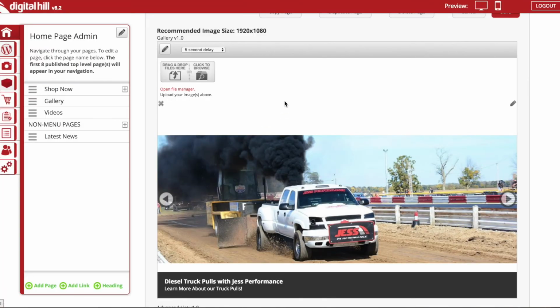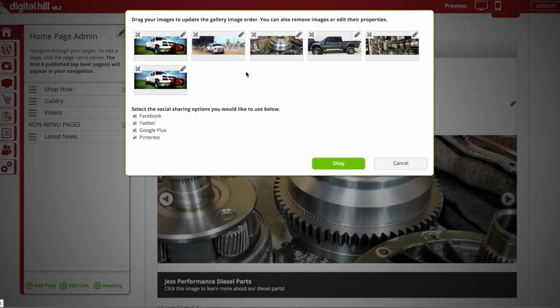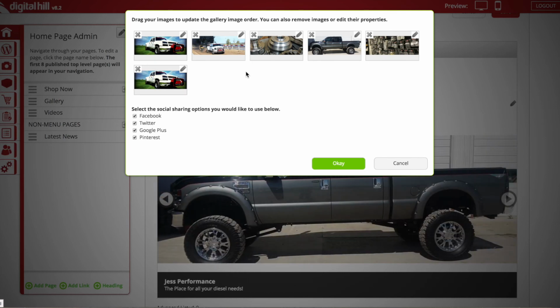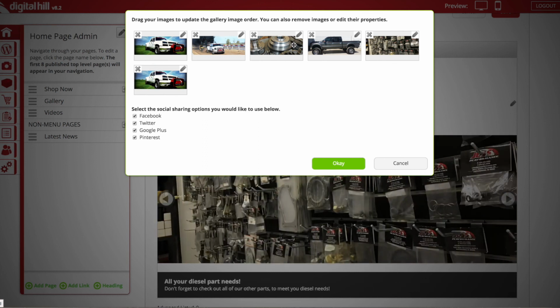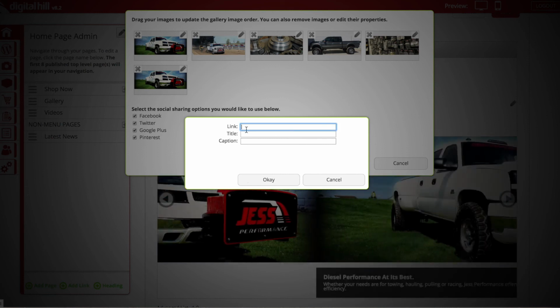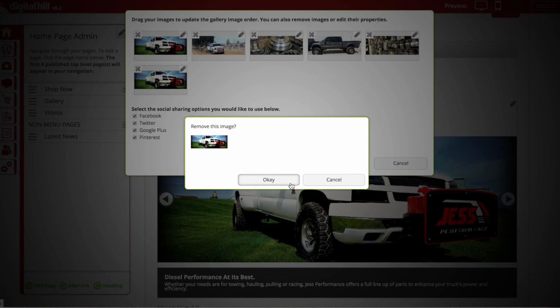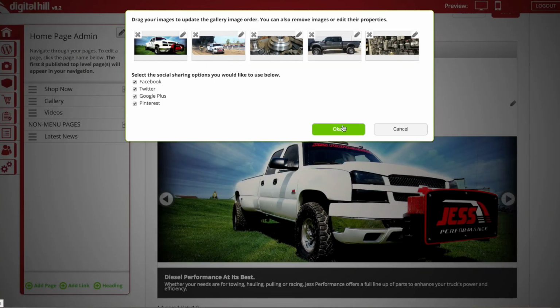So from there, you might want to organize your images. Notice there's a little pencil icon up at the top left. This is where you'll be able to organize, edit, remove anything you need to do to the rotating image area. So you can see I duplicated the original image, and it's down here, and it's now the 6th image in the rotating image gallery. So I don't really need it, or I want to add some text to it. I can put a link in there, I can put a title, and I can put a caption. But I really don't need it, so I'm just going to go ahead and delete it for the sake of this and to show you how easy it is.